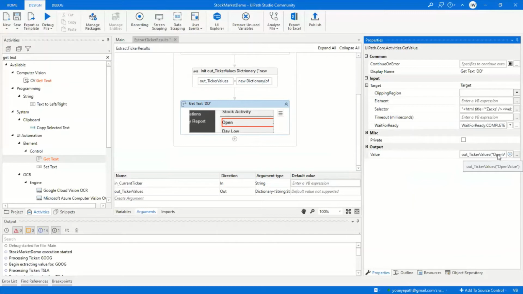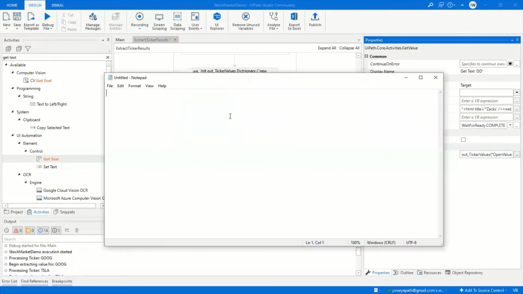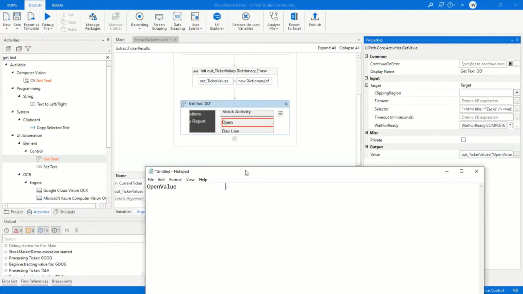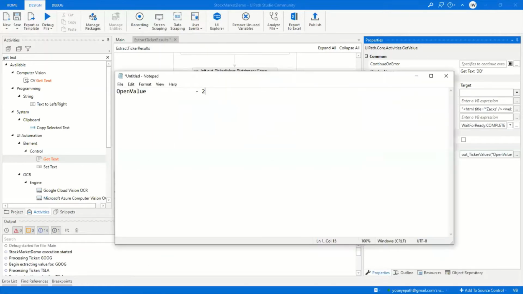This is also an awesome opportunity to call out. It's a good practice here to begin using a document like Notepad, just so you have a reference to all of your keys here. So I've got open value. Open value is going to store, obviously, the open value. Just to give an example here, was it 272, I think was the value here.